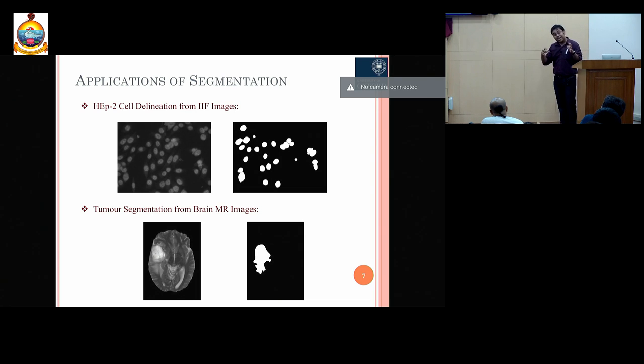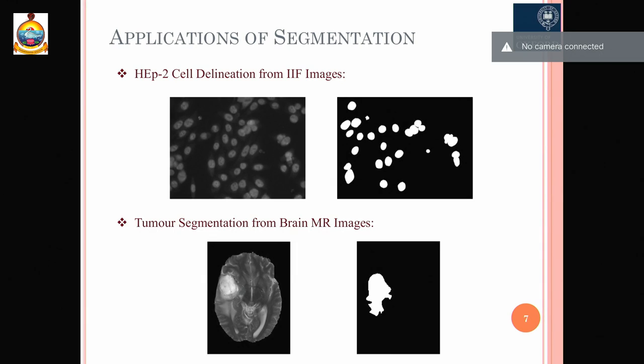But in order to identify those patterns, you first have to identify the cells. So you can use a cell detection or segmentation problem to achieve this cell delineation. And you can use segmentation for tumor delineation or tumor segmentation. Some of the cells are missing right here because the person who identified the ground truth information skipped the partial cells. So only those cells are visible which are completely inside the frame.